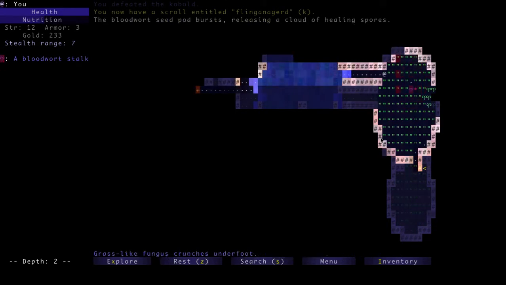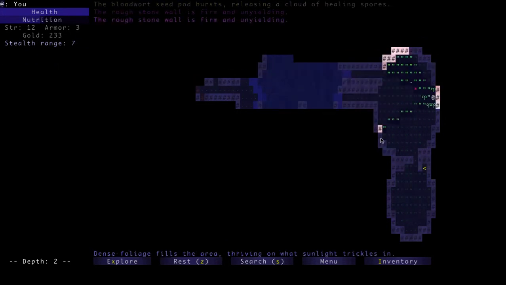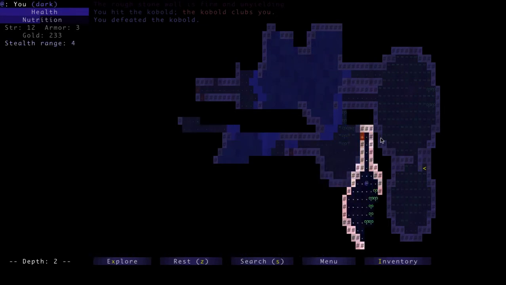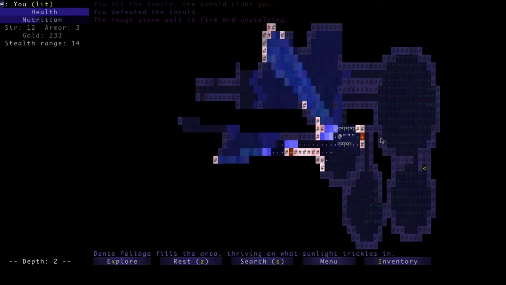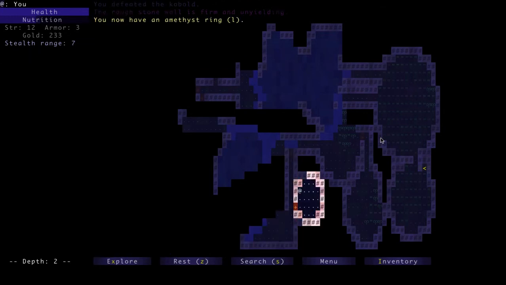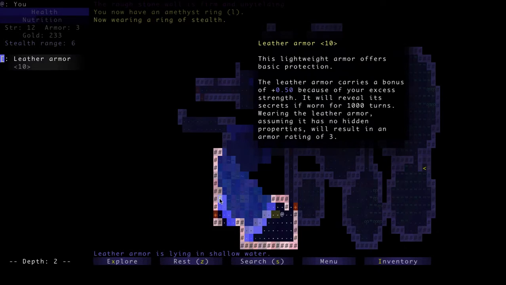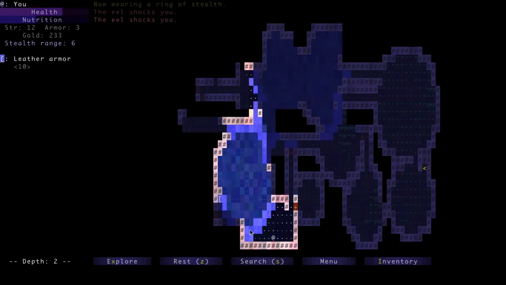I don't know why I did that. I didn't need a healing. Now, I bet you there's an eel in here somewhere. There's no eel, or it's just on the other side. No, I really hate those monkeys because if you try to melee them, they will probably steal your items and run. I'm gonna put on this ring and hope that it's not cursed. Oh, ring of stealth, huh? What is this? Leather armor. Now, generally, leather armor you find inside a dungeon itself. Oh, yep, eel. That thing can kill me so fast.